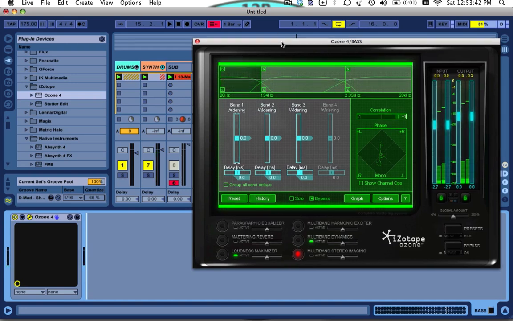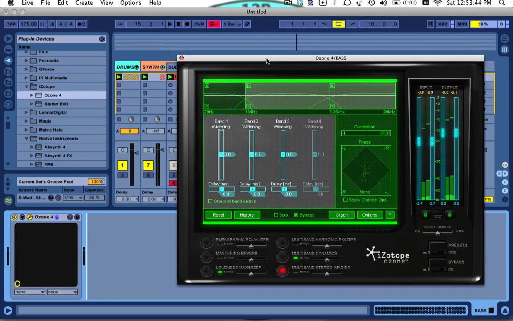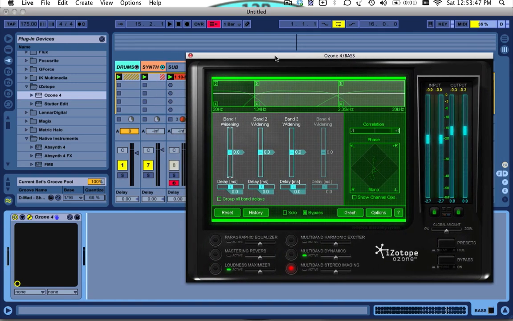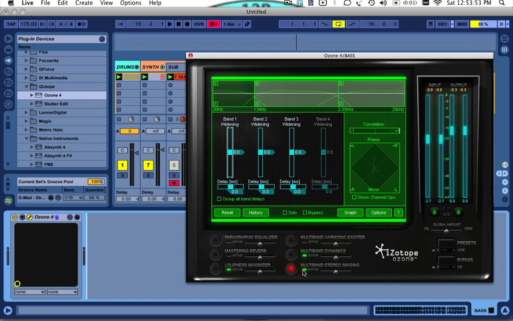And maybe the coolest thing about Ozone here, which is something that I've been trying to do more and more, is that it has a frequency spectrum on every one of the little effects it has in here, which is great because you can see what's peaking, what's not peaking, and see kind of where everything's going, especially if you're mixing in a bad room, which I'm constantly mixing in a crappy room. So it's nice to be able to visualize it on the computer and actually see the stuff that you're actually not hearing, since your room maybe is crap.